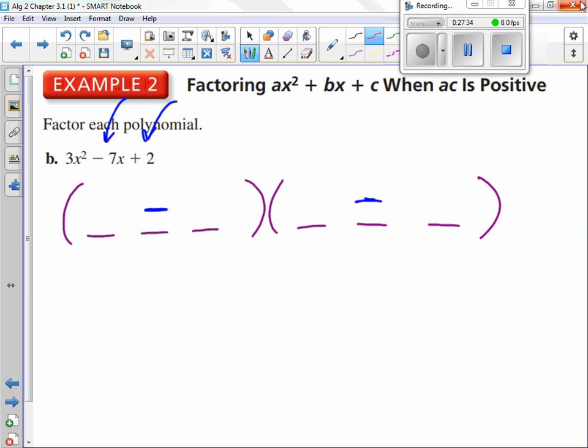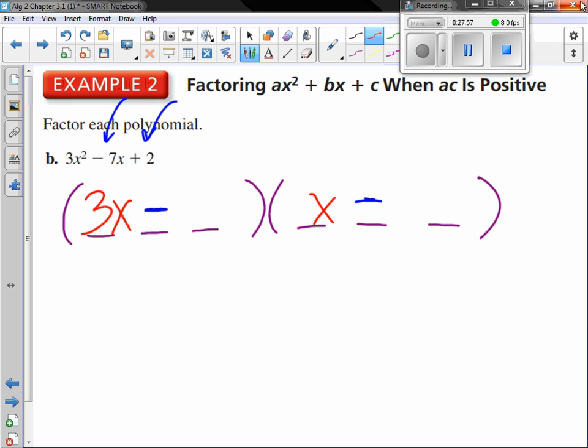Factors. Well, x squared will just give us x and x, yes? What are the factors of 3? 3 and 1. There's only 1, yes? How about 2? 2 and 1. Do we want to do 2 and 1 or 1 and 2? Which one do we want to put here? 2 or 1? 2, 1. Because again, I would not get caught up on trying to see if you put it in the right spot first. Just throw them down. Because again, our last step is to check it.